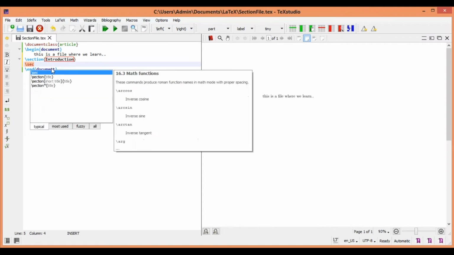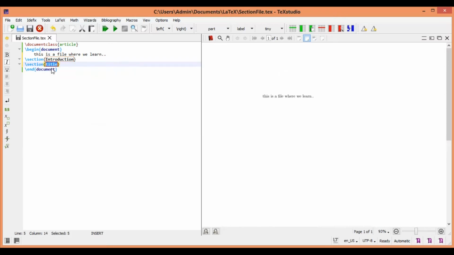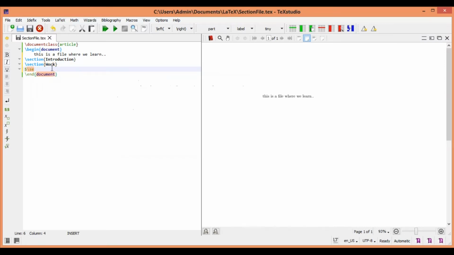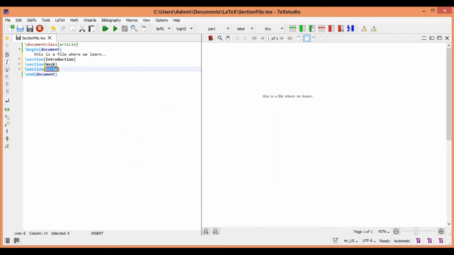So this next section is going to be, say, the work. Okay, this is going to be probably the proposed work. Finally, the last one, /section, is going to be the conclusion. So let us do this for the formal document. Now we will see how it looks when we compile. In this, you see, the first one is the introduction section, the second is the work, and the third one is the conclusion. In each of these sections, we can write whatever we like.